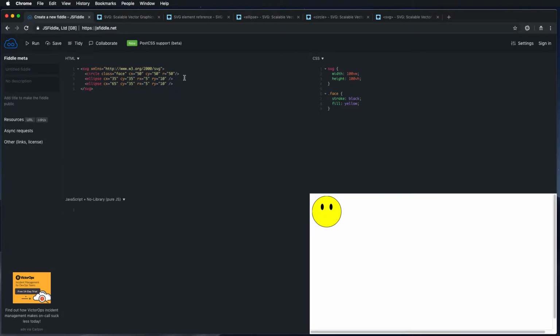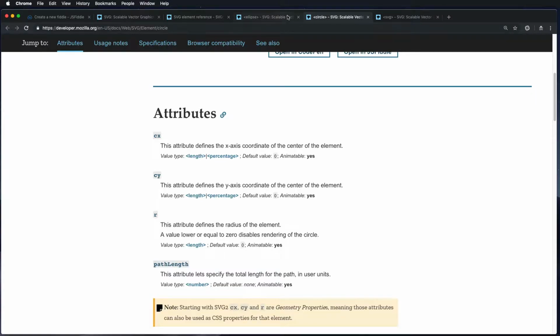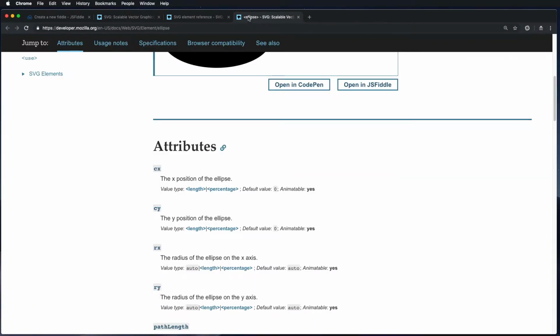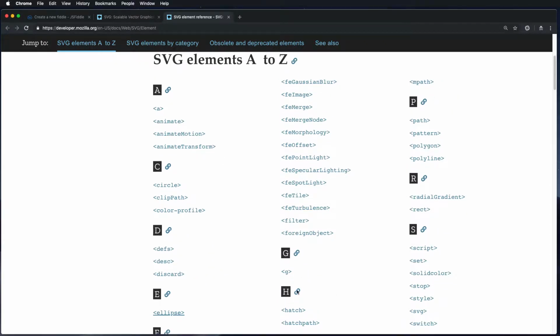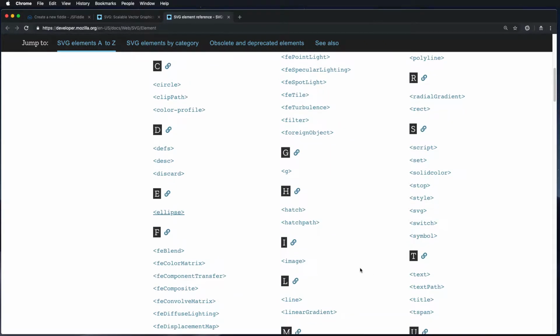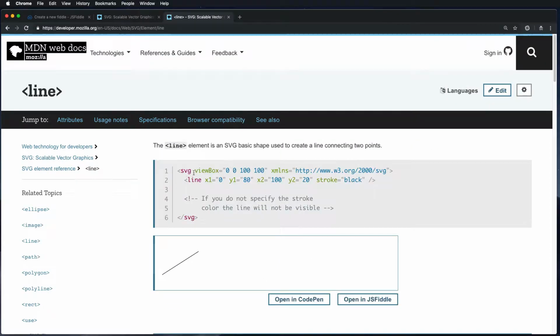This looks pretty good. And so we talked about in class, I believe I asked everyone in class, so what's missing? So we're missing a mouth. And so let's go over for the mouth. Let's just use a line. And so again, we can look through here. There's all of these different elements we could try to figure out what we want to use. So let's start with a line.